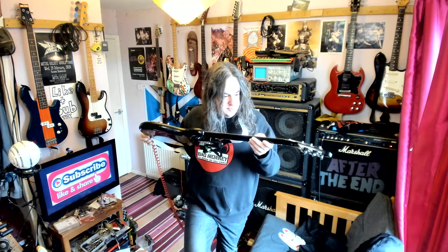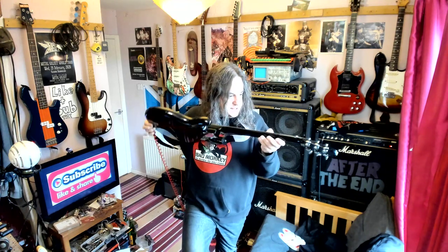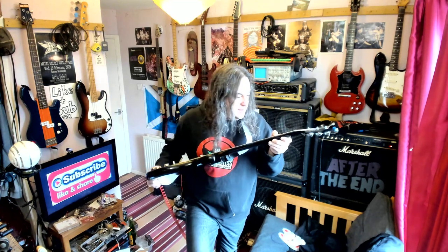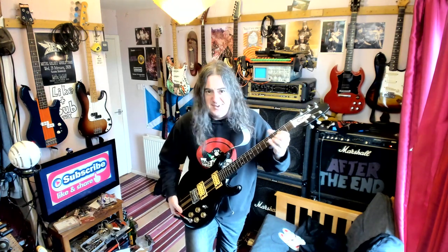There's very little, almost no wear on the frets. I don't think they've been levelled or crowned or sorted out later. There's just the faintest marks below the cowboy chords, but nothing you would ever notice unless you were being super, super picky, and you'd never notice it playing it.